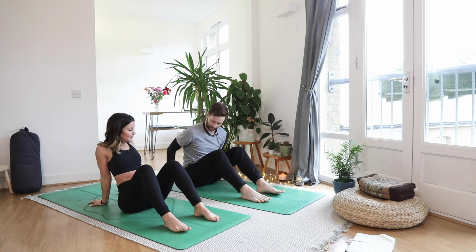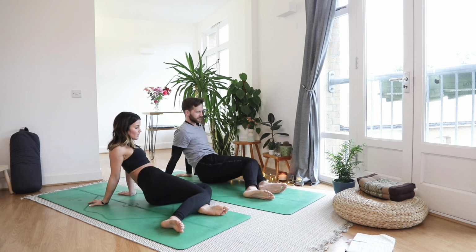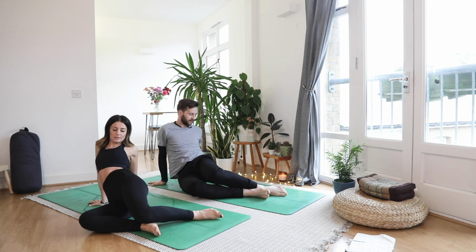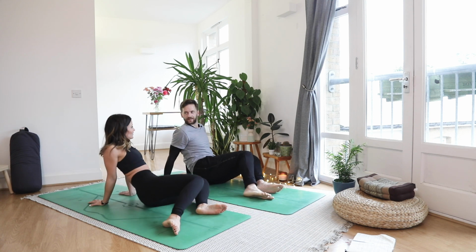From here, take your feet about hip width apart, a little bit wider, and then bring your hands behind. And then you're gonna take a big swipe out of those knees. So you can even push that right hip forwards, push the left hip forwards.